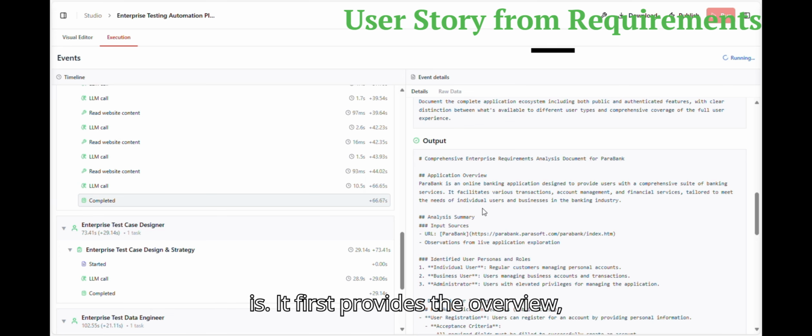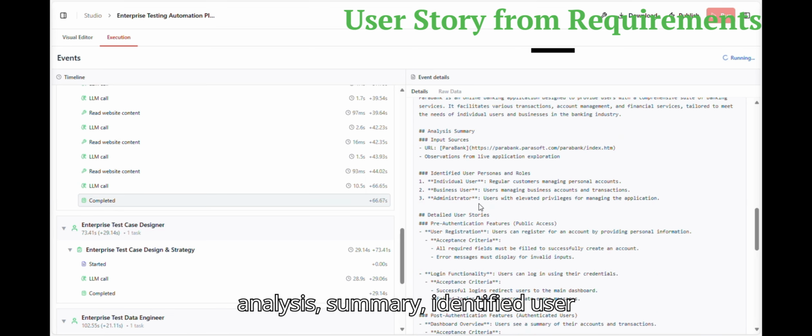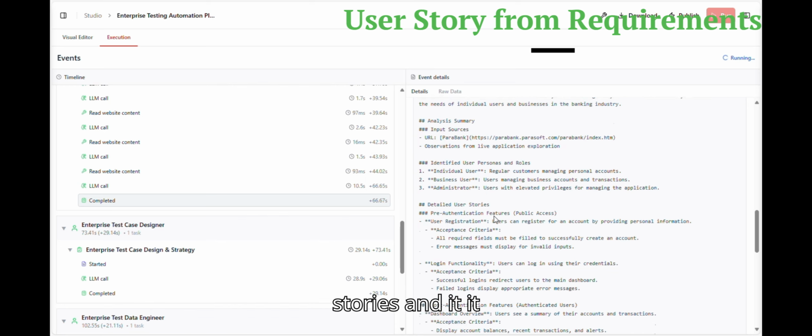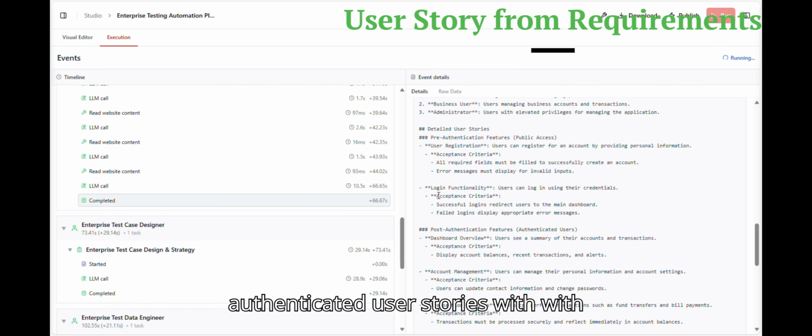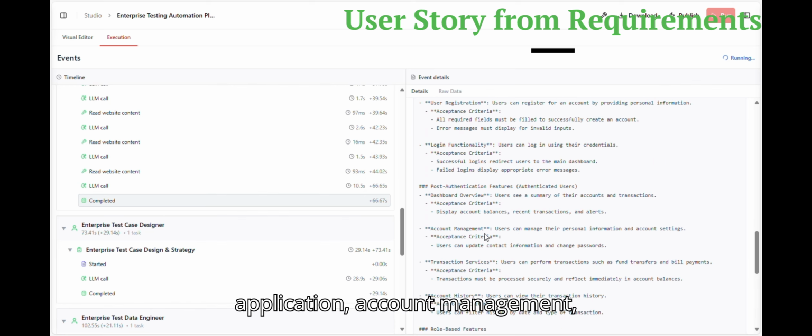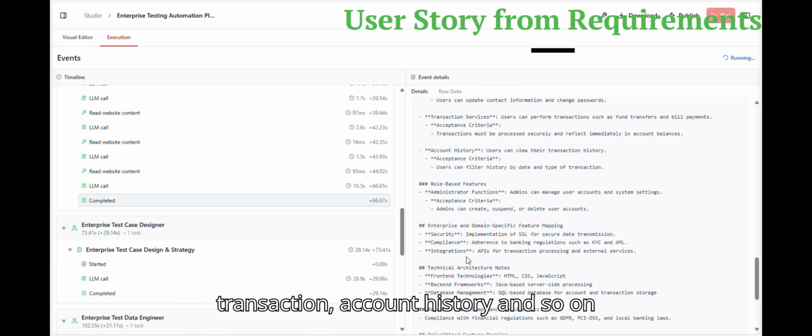It first provides the overview, analysis summary, identified user personas and roles, and detailed user stories. It is able to identify pre-authenticated user stories and post-authenticated user stories, which is after logging into the application: account management, transactions, account history, and so on.